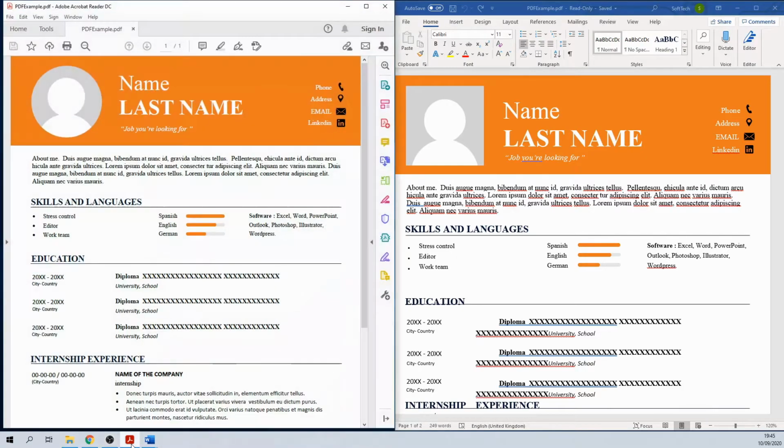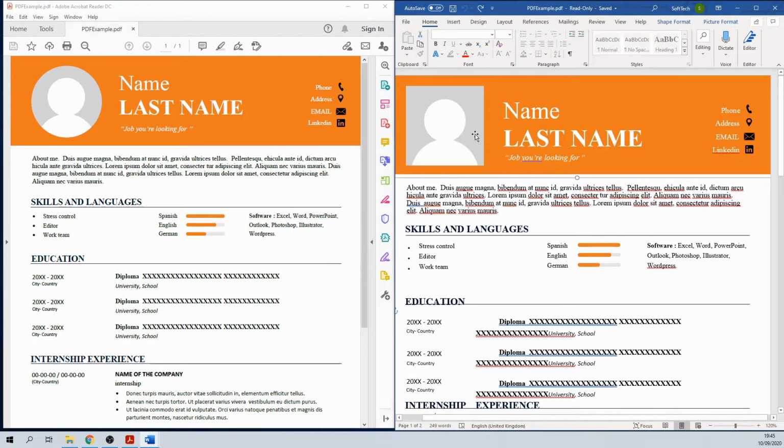Now when I compare the two files, there are a few minor details that are different in the newly created .doc file. For instance, the picture in our PDF file has a circular shape, while the picture in the Word file has a square shape. There is also a small difference in the subheader Education. In the original, it's underlined properly, while in the new document, the line slightly overlaps the text. Both of these are easy to fix if you want to stay as close to the original as possible.